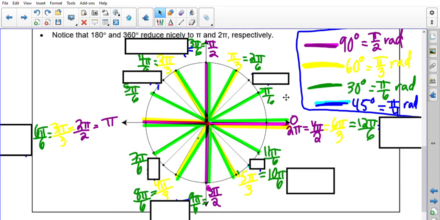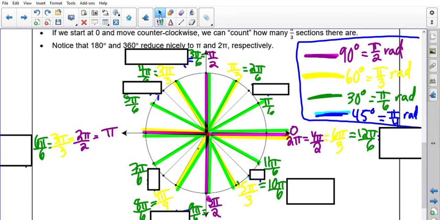All right, we are almost there. Our last sets to do are sets of 45 degrees. We're going to do that in blue. All right, 45 degrees. So we know that there are 4 sets of 45 degrees in half a rotation. So that's why 45 degrees is pi divided by 4 radians. Okay. So let's highlight our first one. That is 1 pi over 4.